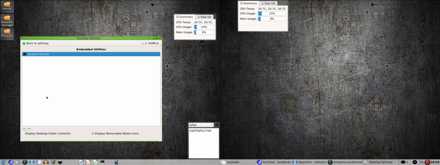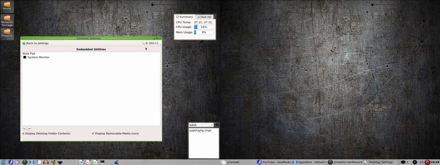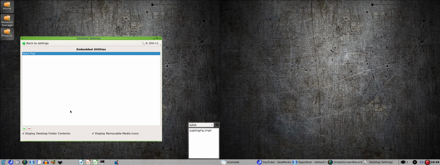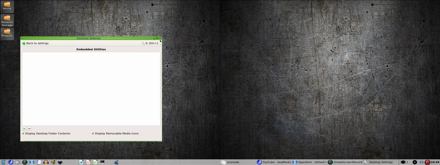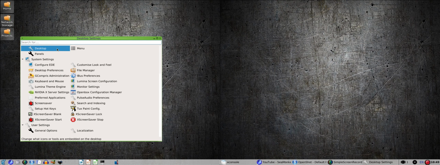So yeah, that's pretty cool then. We'll get rid of that because I don't really need that running. And for the first monitor, we'll get that running. We'll get rid of that and get rid of that. Very interesting. Yeah. Okie dokie. So you can add desktop widgets if you wish, all separately as well, which is pretty cool.